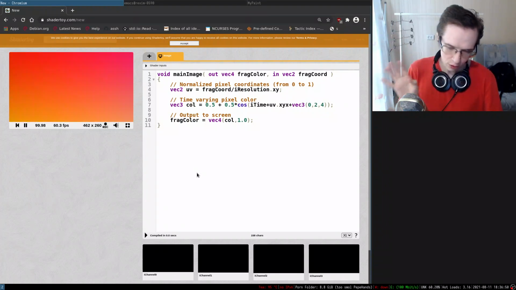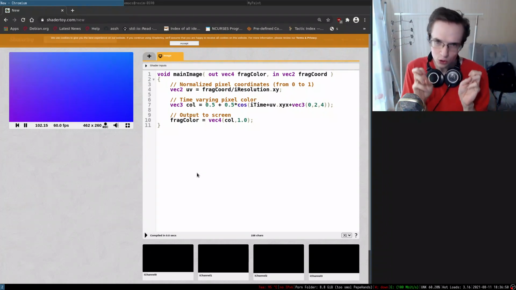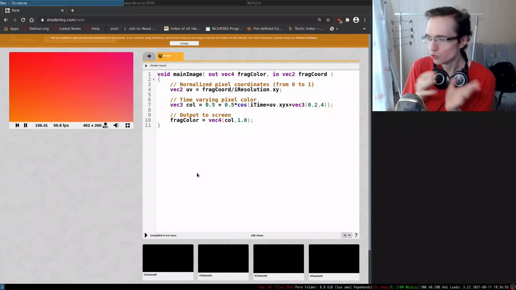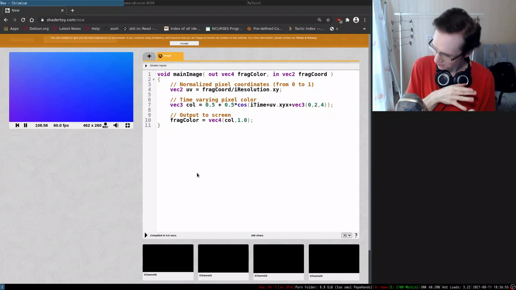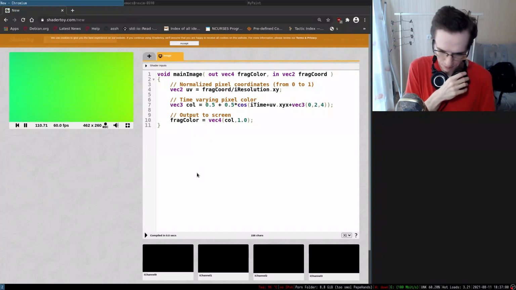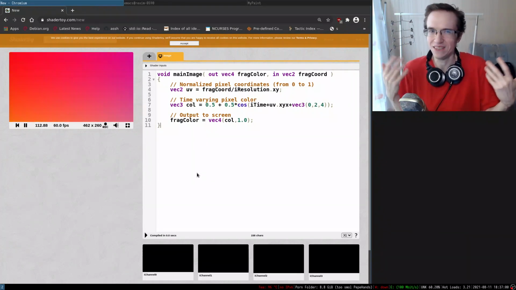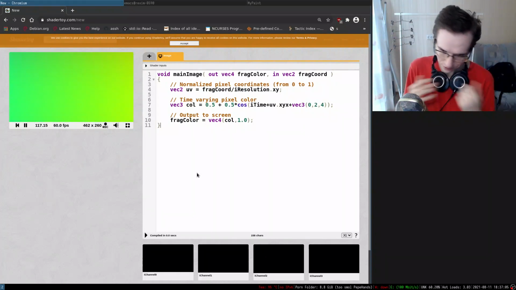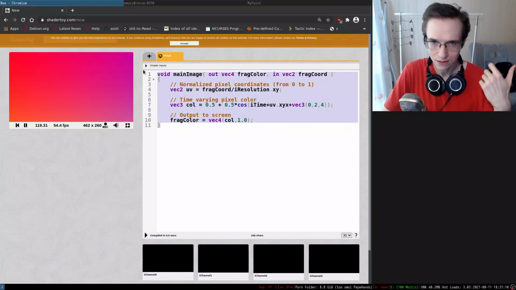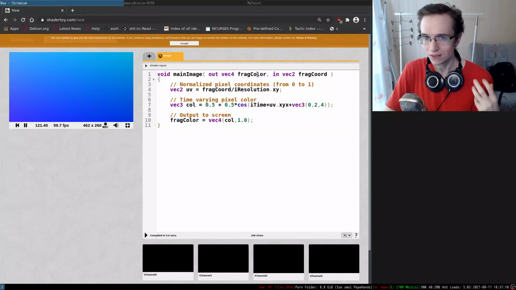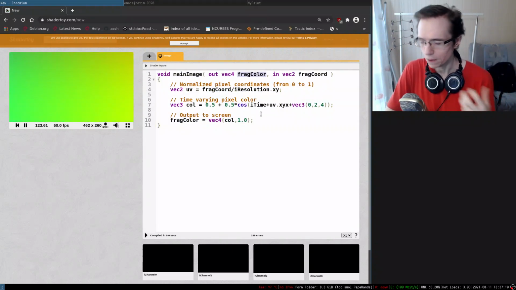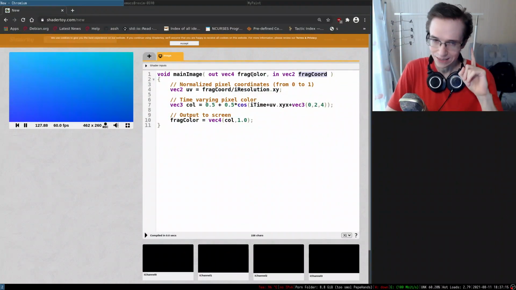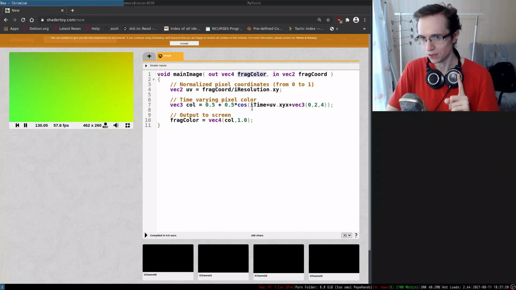The fragment shaders operate on each individual pixel, and they call them fragments. There's probably a good reason to call them fragments instead of pixels. But I like to think about them as pixels, even though it's probably incorrect. Essentially, a single shader is a single function that accepts the coordinate of the pixel and outputs the color of that pixel.